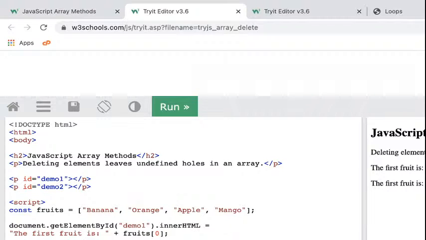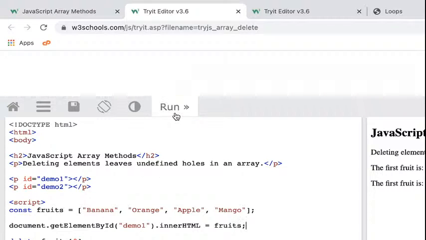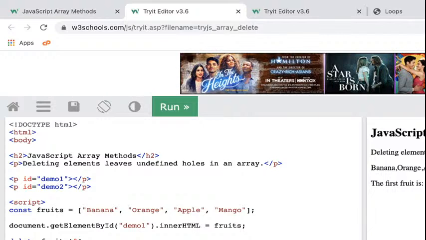Document, because I want to test if I can delete. I have my array equals fruits. Okay. Delete fruits 0. Let's just run. I don't want to delete fruit 0.